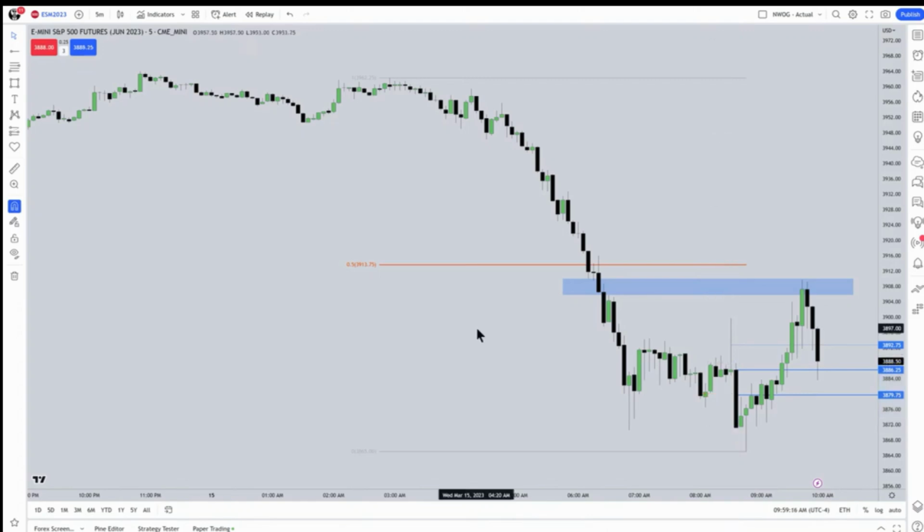So let's talk about if you were utilizing that mitigation block and that fair value gap and waiting for the market to go to what? A short-term premium. Well, wait a minute, ICT. You said that this here is equilibrium in the overnight dealing range. So as long as it's below this, we're weak, right?